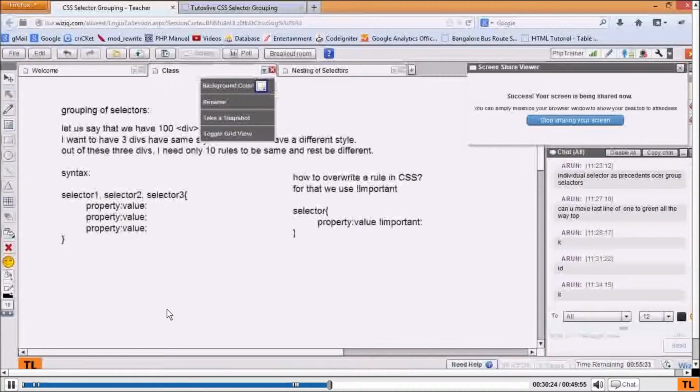Inside the strong I'll write an i for italic, and here my content lies. Okay, now this is nesting of tags, the kind of nesting we usually see, right? Now I'll move this guy here and write the styling. I don't write the tag style, but I'll say div and span, and I'll say color blue.